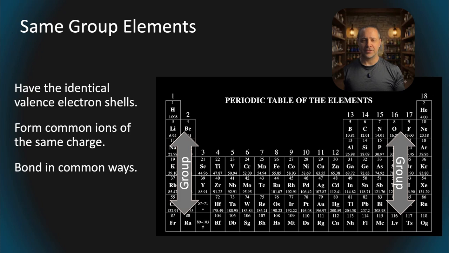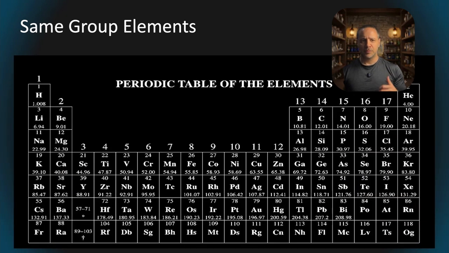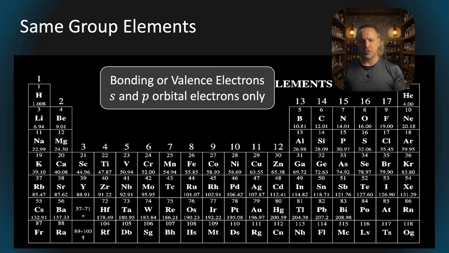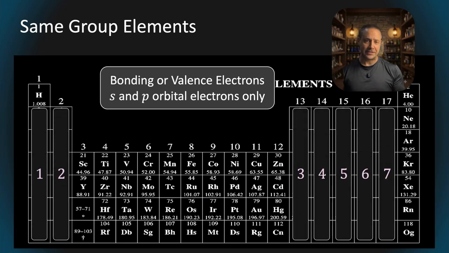I remember all my science teachers from high school talking about how structure and function are connected, and it turns out they were right, because now I'm teaching it. Let me show you how this directly applies to the periodic table, because this is your reference guide that you're going to have with you on the exam. You better be able to see these concepts within the table. The valence electrons are also called bonding electrons. All you have to do is count across the s and p orbital groups. Remember that the d group is one energy level behind, so they're not valence or bonding electrons.